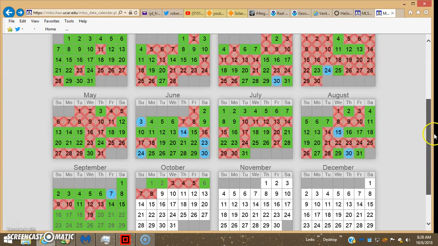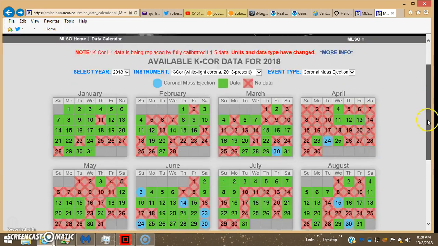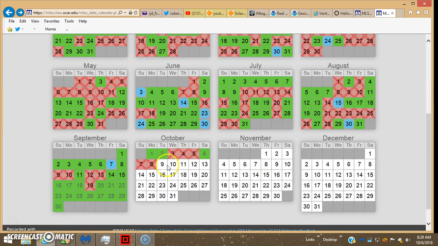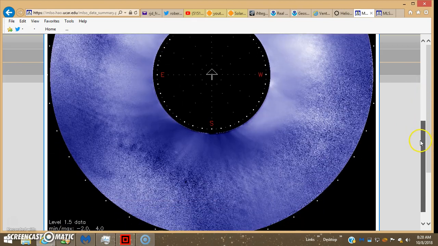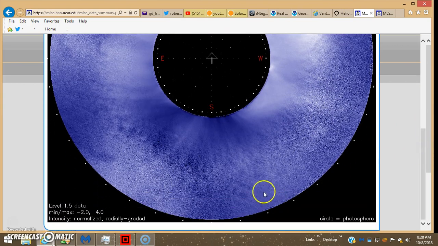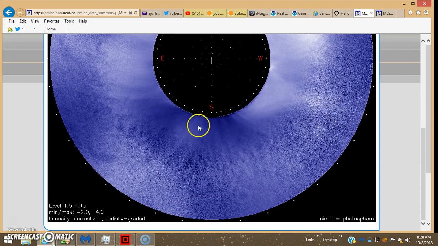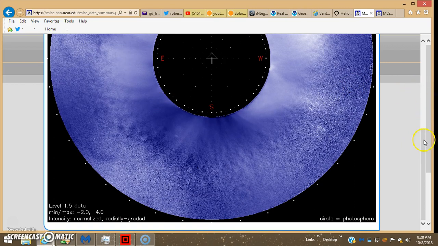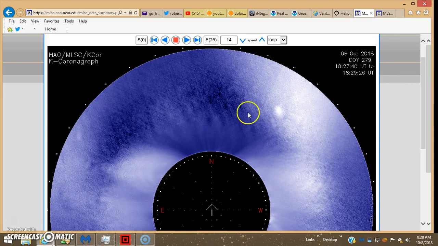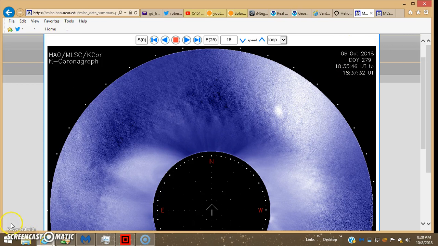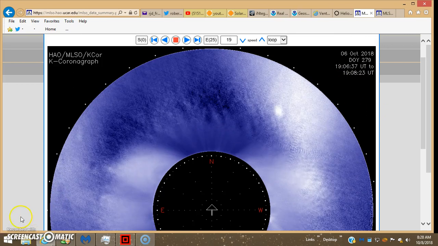Here's the MLSO stuff from the Mauna Loa Solar Observatory. As you can see, they've pretty much been blanked out 5 out of the last 6 days. Here's what I pulled up for Saturday the 6th after they sanitized it. They didn't put it up beforehand. You can see there's still something there, and you can still see some streamers running through even after they sanitized it. And we have quite a bit of missing time in here, which I don't have time to really get into. I'll put the link below. You can check it out.